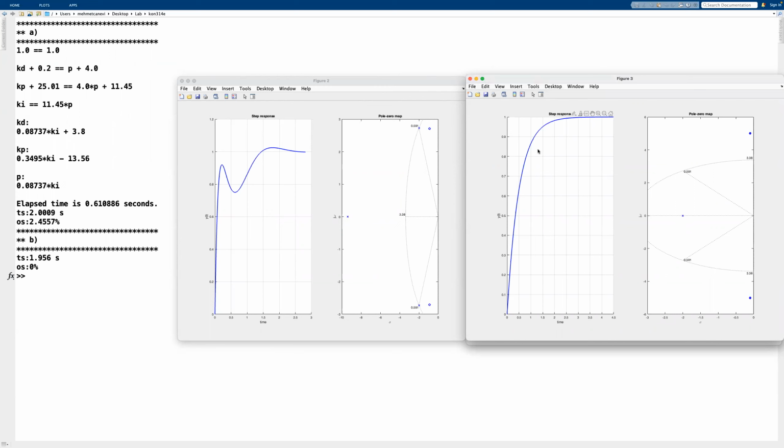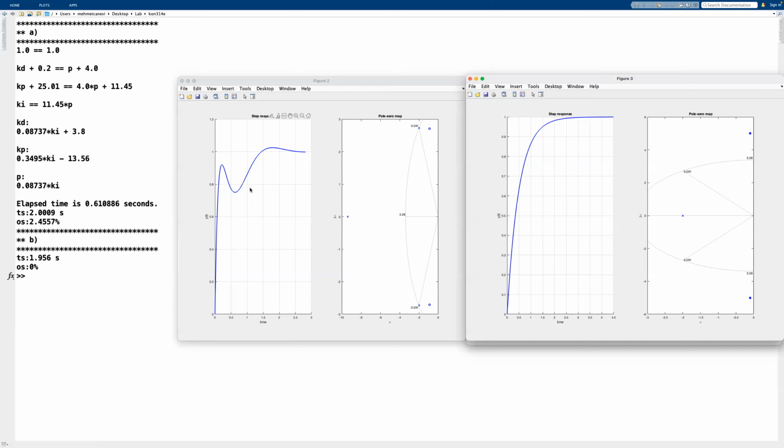Now, if we are trying to use dominant pole placement, we would prefer this shape over this one here because it takes a nice curve. If you're boiling water, this is the best and most efficient way of boiling water. It takes maybe 4 minutes and then it just boils. This is the ideal electric bill kind of thing going on here, whereas here we have a weird behavior. It's not suiting our requirements most of the time. Of course, this is not exactly what we want because we have a specification of 10% overshoot, but at least we don't have this weird shape of a step response that we have here.